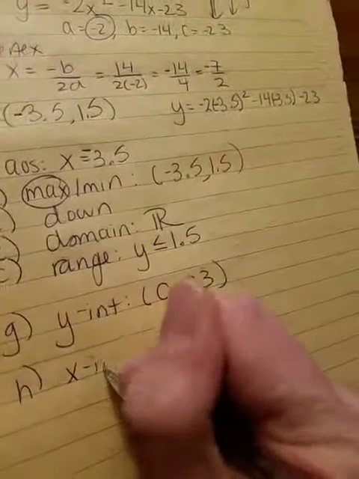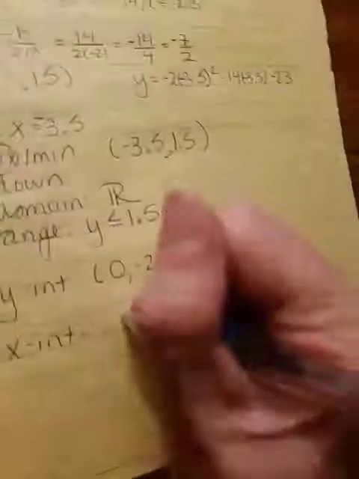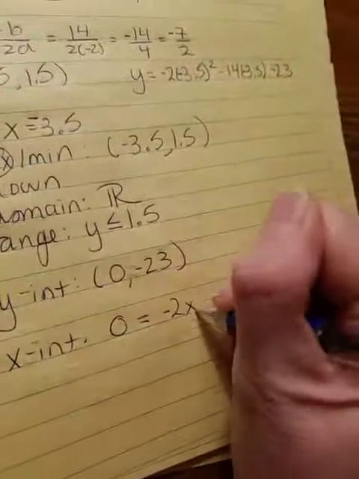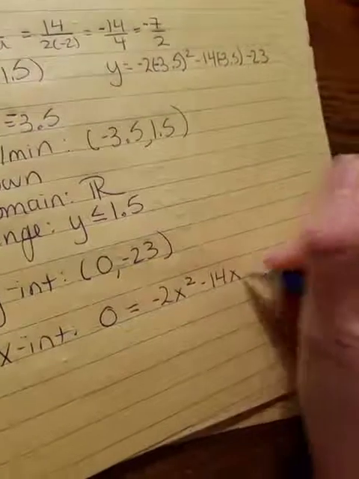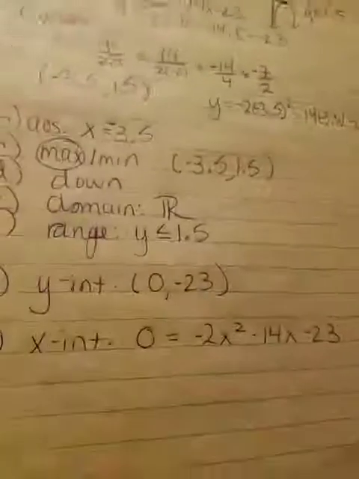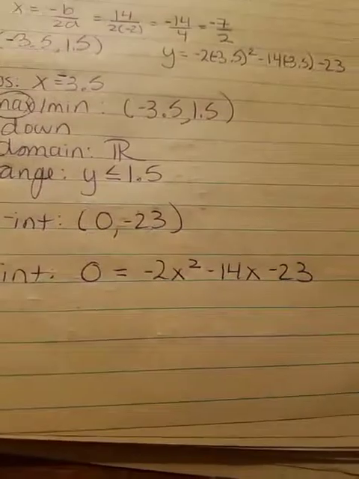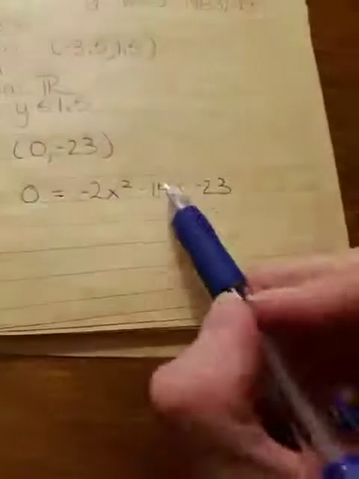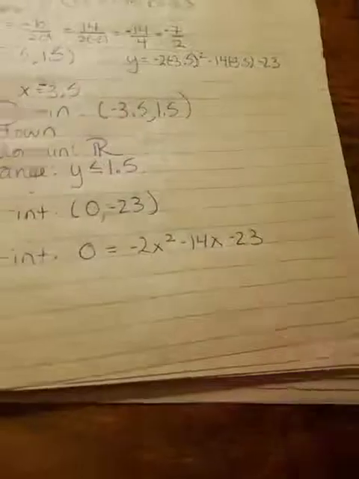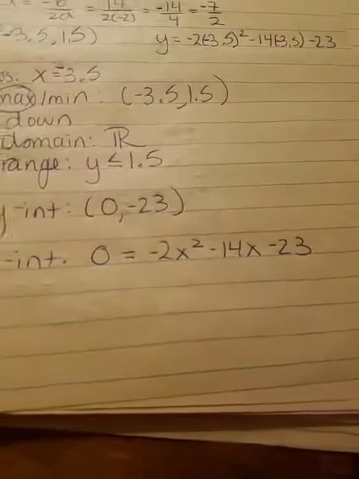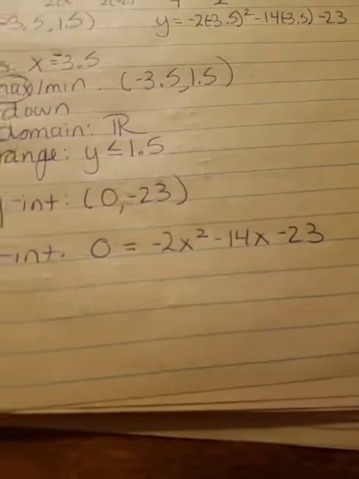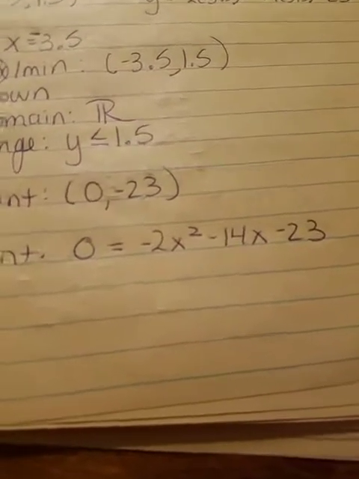Now for your x-intercept, you're putting 0 in for y. This is what we did all last unit, solving for x, okay? And remember, we could do square roots, but you should tell me, no, I can't do that, because I have a b term. You could do completing the square. There were a handful of you who liked that. You could do quadratic formula, or you could try to factor.